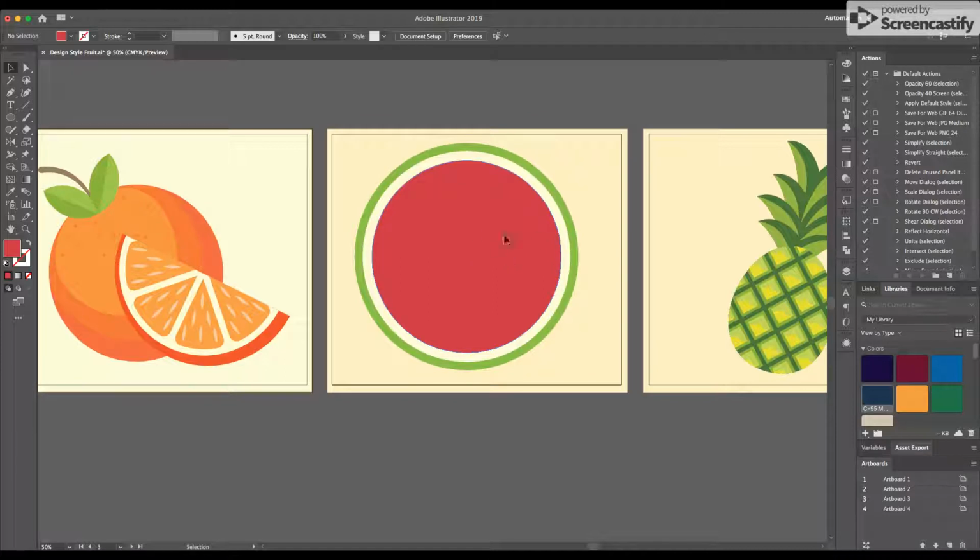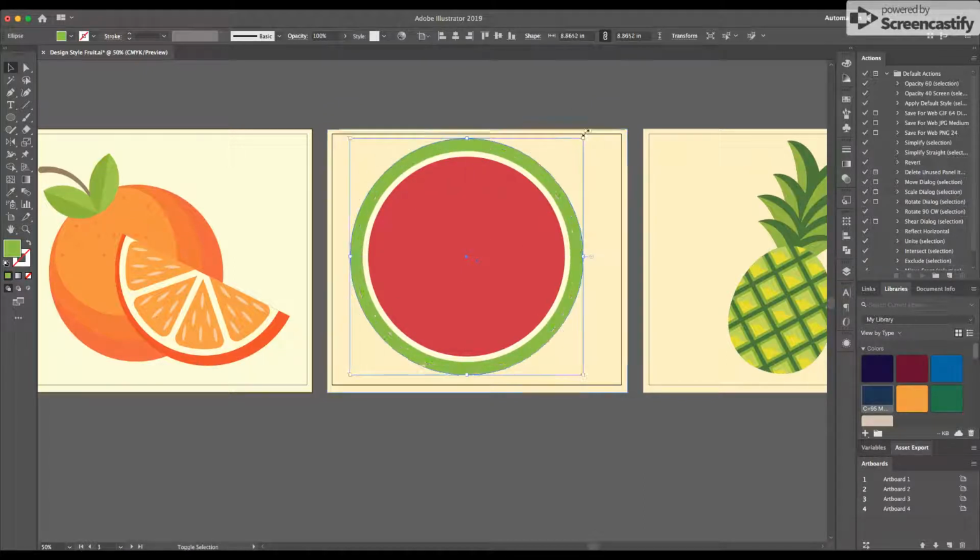So we've got the red of the watermelon, the white. I can always kind of change the size of that. The white, and then the green. I don't need the whole thing, so I just want it as though it's actually been sliced. So that's where I'm going to now start using the shape builder.